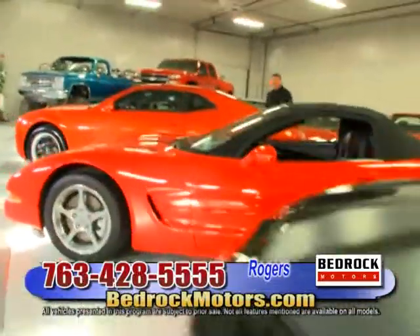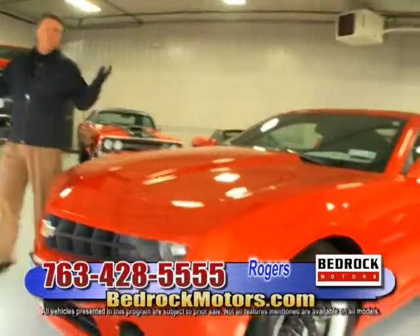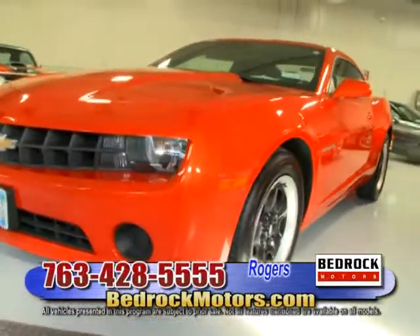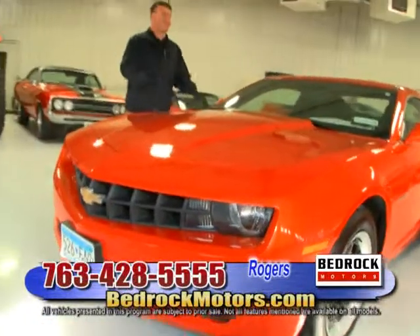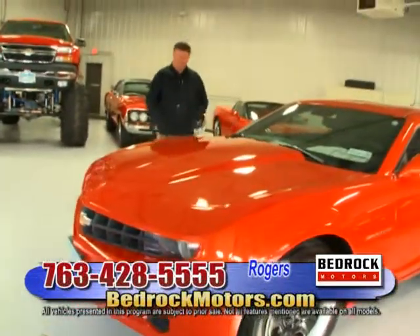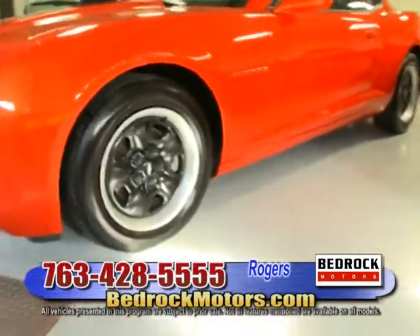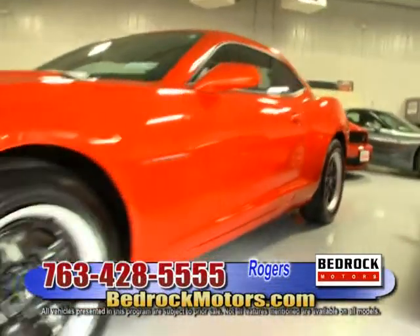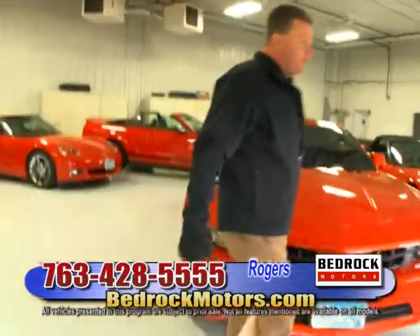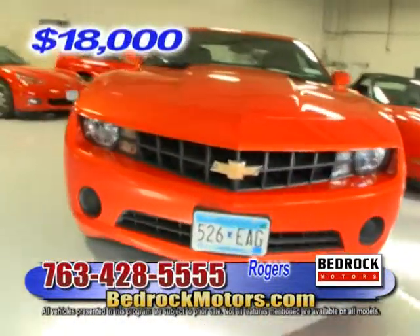For you Camaro buyers — you know you can buy a Camaro for $40,000, or for $25,000, but did you know you can buy one for $18,000? This is a 2010 Camaro, one of the best-looking oranges I've seen General Motors come through. It's a six-cylinder, but don't let that discourage you — it's 300 horsepower. They haven't put stripes or crazy wheels on it yet, so if you're looking to create your own car and have it your style, you can build this car for under $20,000. A little exhaust, some wicked wheels, your own striping. $18,000 — definitely come and look at this car.